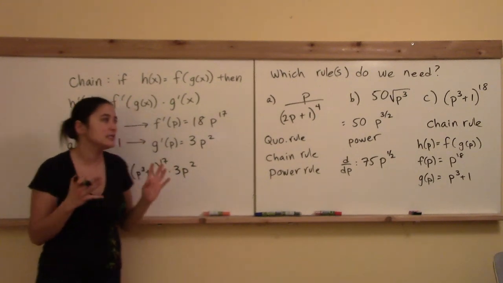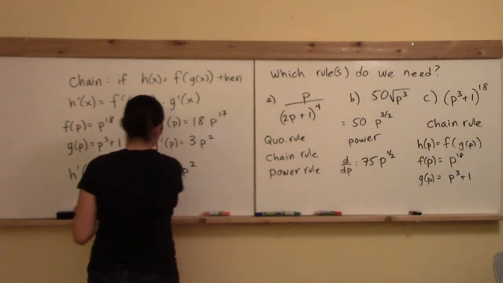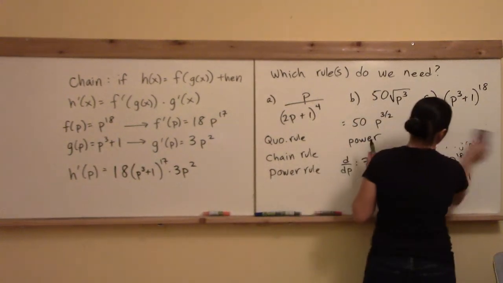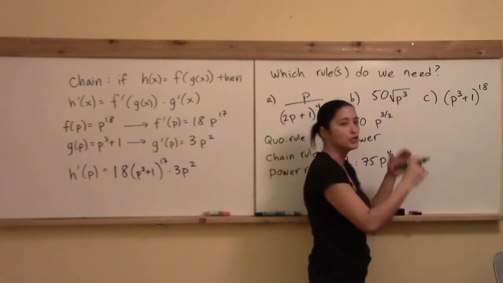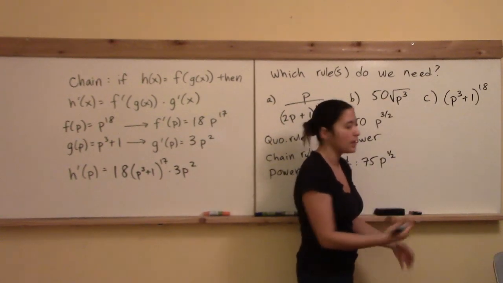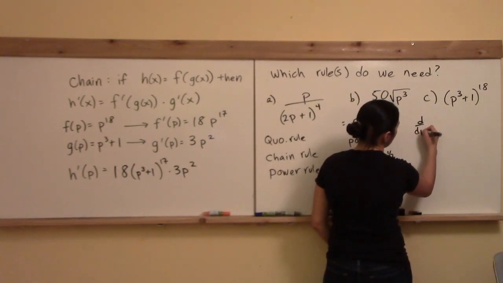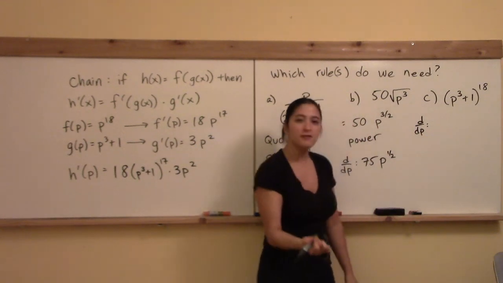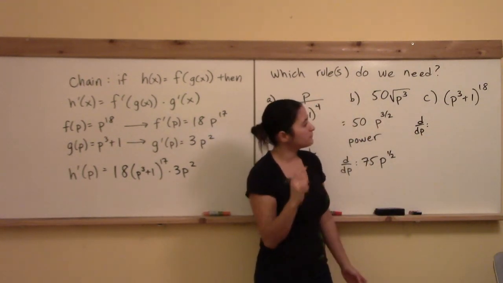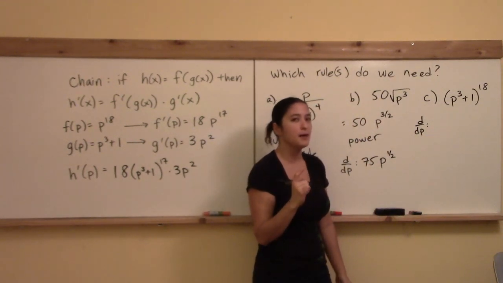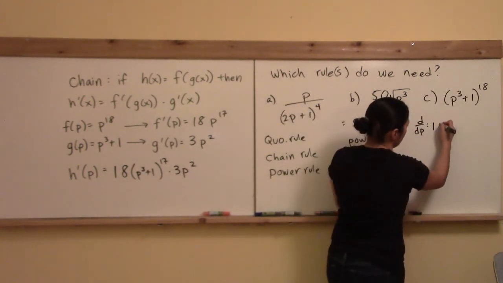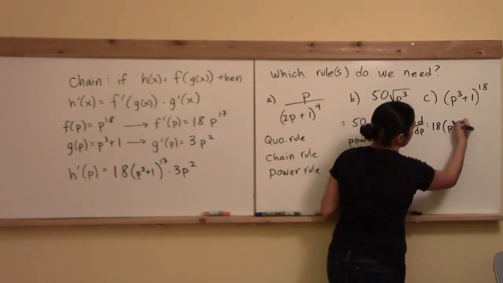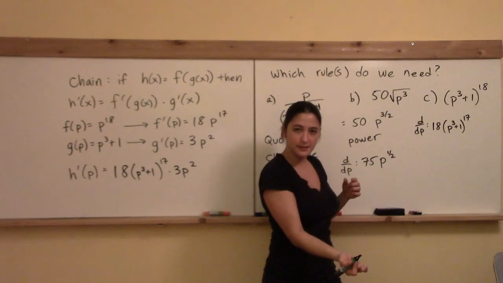So let's try to see this visually. If we have the quantity, let's go over here and erase this stuff. I want you guys to eventually get to the point where if I give you this function, you just give me the derivative right away. And here's how it goes in a more visual format. The derivative of this function is, first of all, on the outside, I see a power. So I'm going to do the power rule. Take the 18 and put it down, and then put just what I had before to the 17. Okay, you see me doing that?